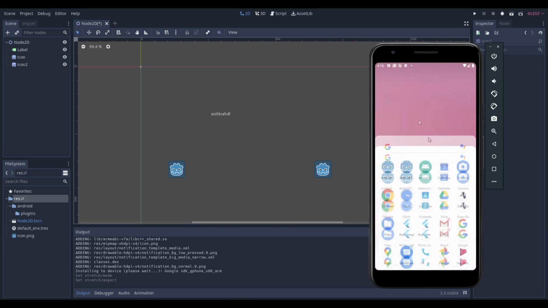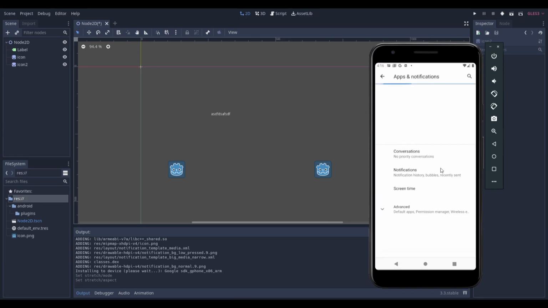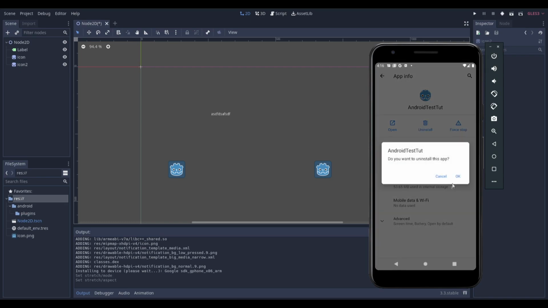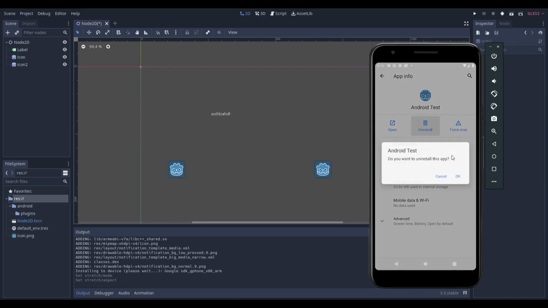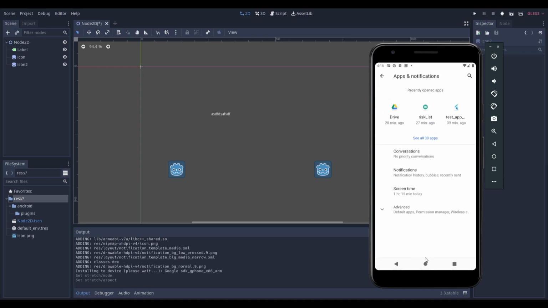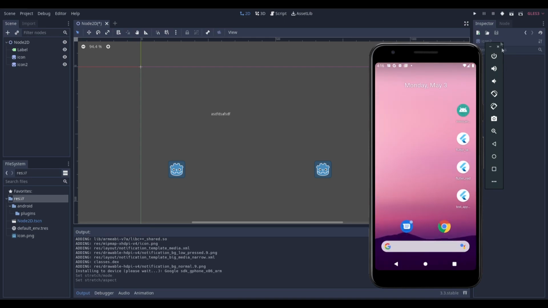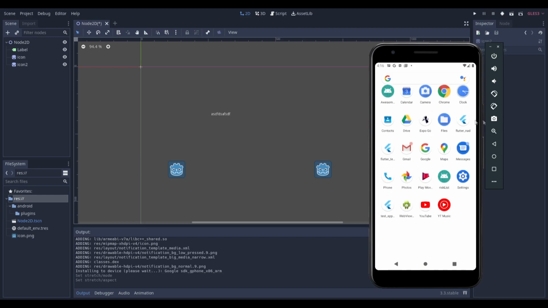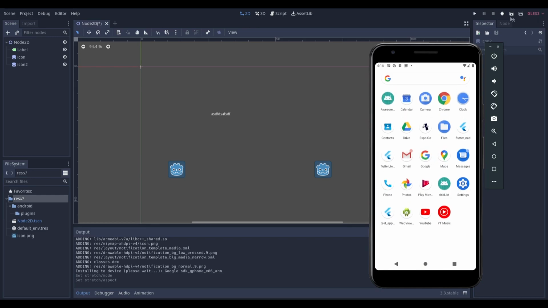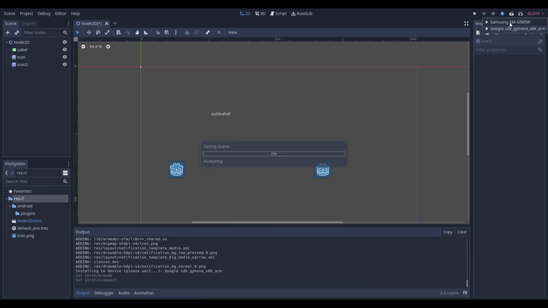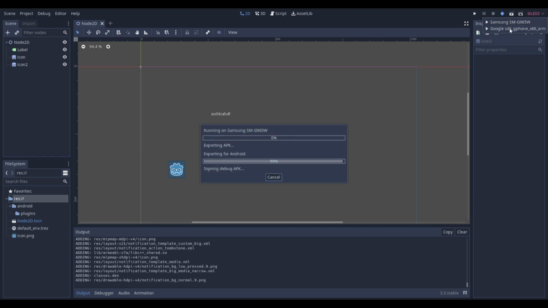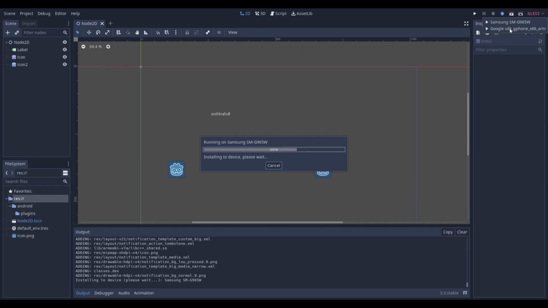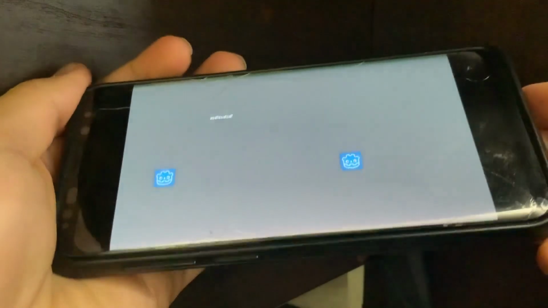I'm just going to uninstall all the versions I have of it. And if you're wondering why I have two versions, I was just testing it to make sure everything worked. So I'm going to clean install. There's no Godot, there's nothing here. There's just some Flutter apps and React Native apps, and I'm just going to go over here and install it to my phone, which I did not mean to do, but hey, if it's installing to my phone, I'll make sure to leave the video of the install onto my phone.